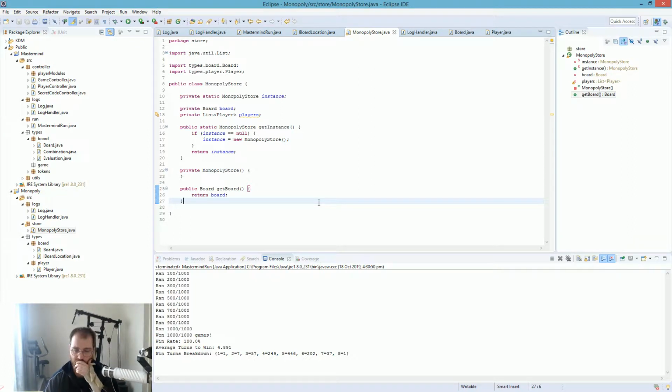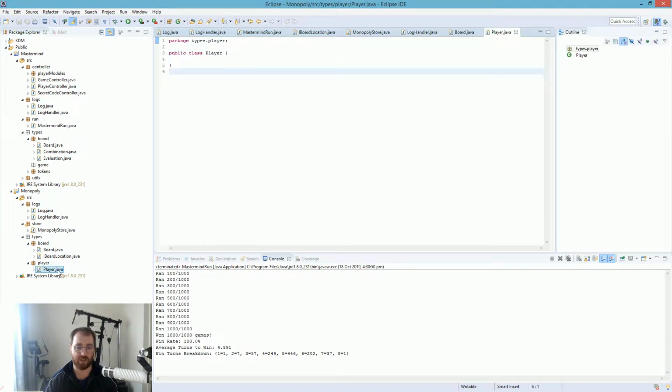So, but we'll code all that stuff when we actually start playing around with the players. Okay, what are we going to do here? I feel like we could do some stuff with the player. First off, it's easy. The board is going to be a bit harder, so let's just do that.